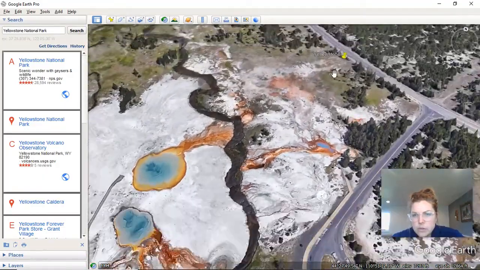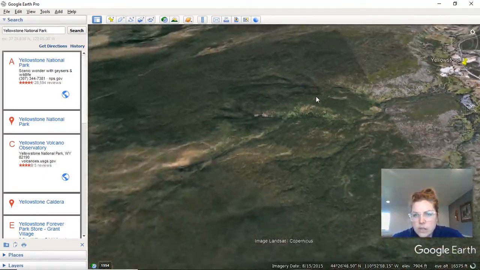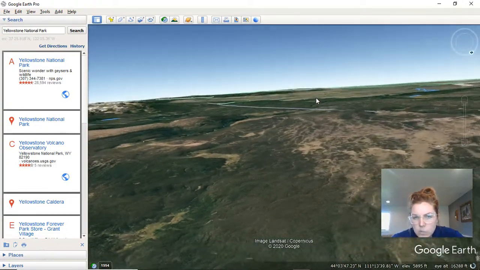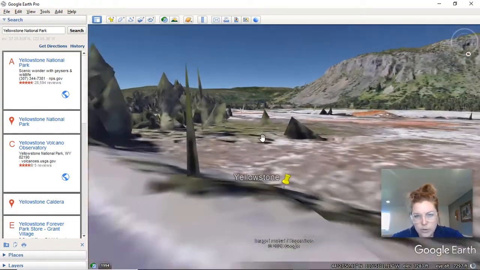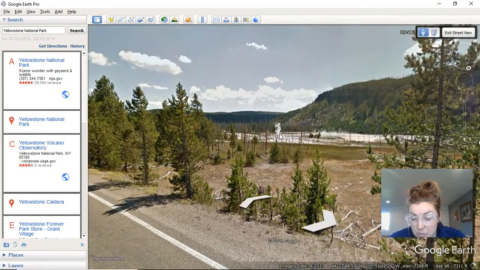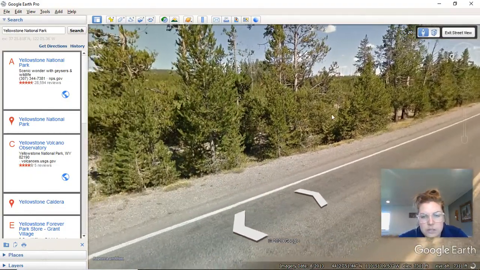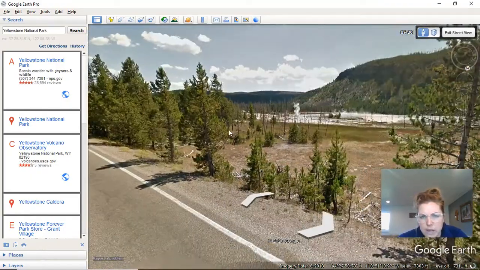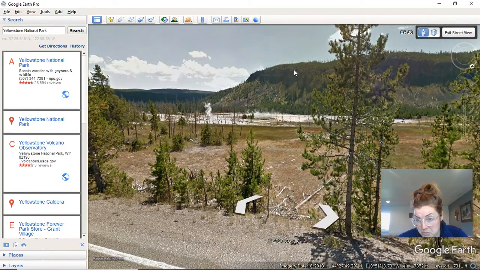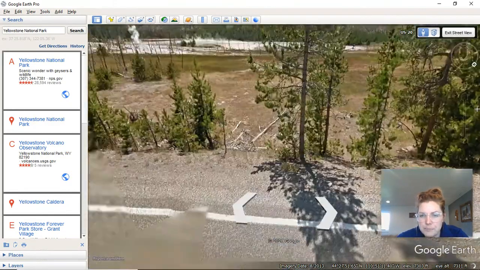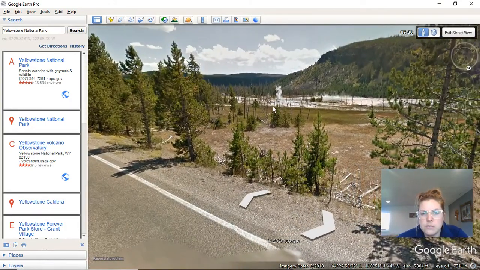So to get a better view, let's go to the street view. No, okay. So you can see that steam from the hot spring. So cool. Other than that, you can see it has all these pine trees that we recognize, and we have that in Minnesota too. We probably don't have those big mountains, but some things look familiar. So this ecosystem is very unique in that it has a lot of those physical factors that may or may not be influenced by its living organisms, like the wolves did when they changed the rivers.